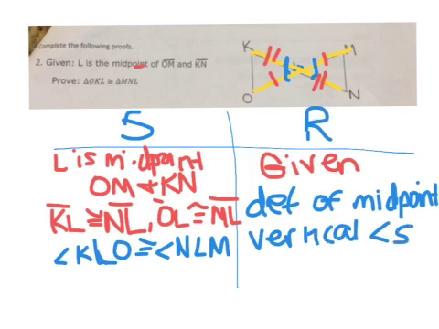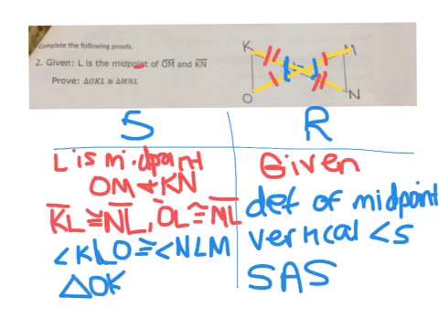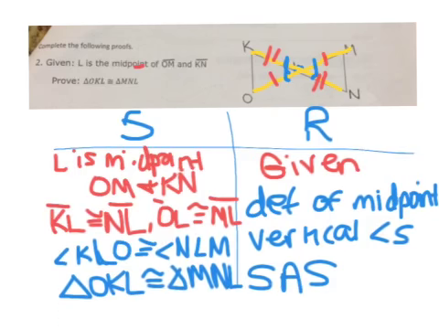It's hard to write on this. And if we look carefully, we have one of our 5 wonderful properties that will prove triangles are congruent. This one is SASSY. Side, angle, side. So we can say triangle OKL is congruent to triangle MNL. All right, we're going to move on to the next triangle. Let's see what we got.